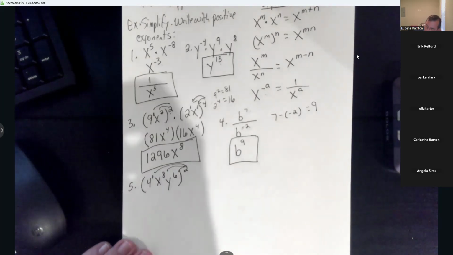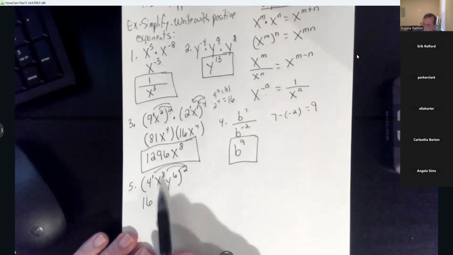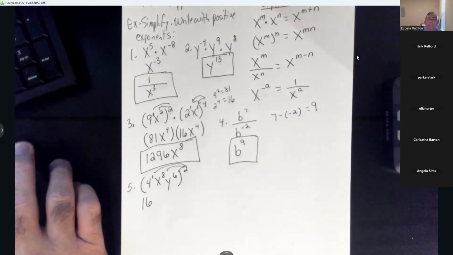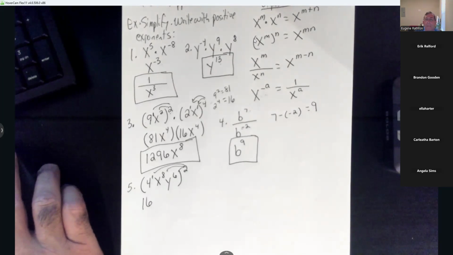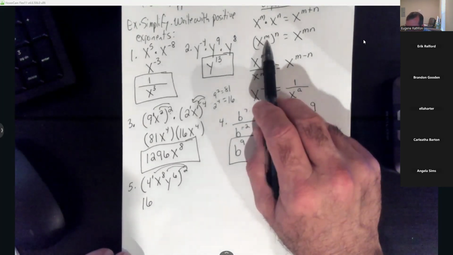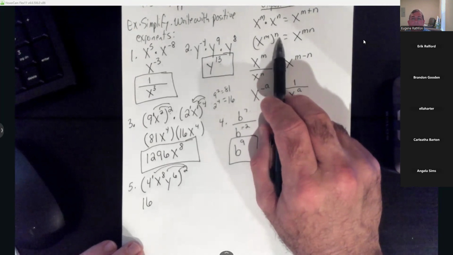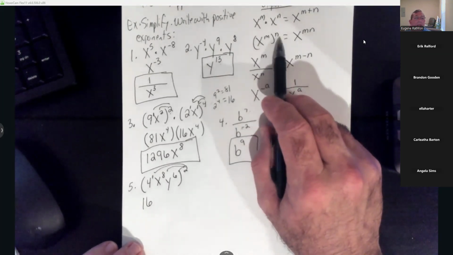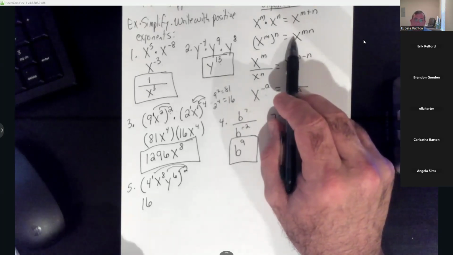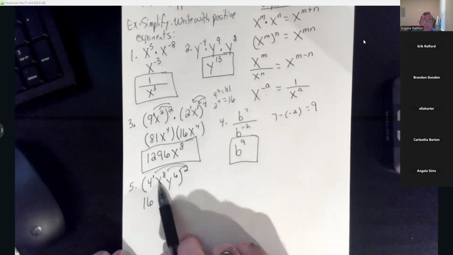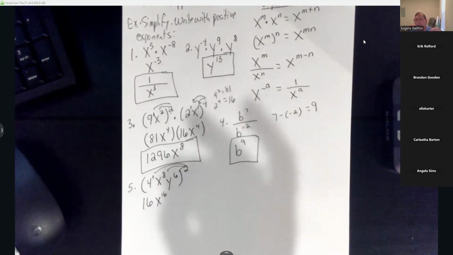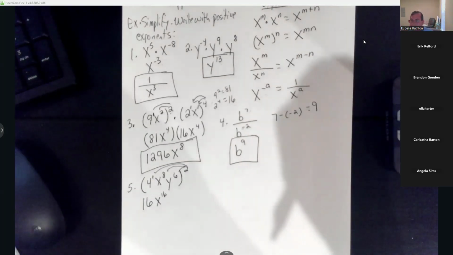Grace, I seen you pop up. Okay, you got a 16. Good job. X to the 8th squared. Are you going to add those or multiply? You add them? Well, look up here, y'all. Here's what we got. X to the 8th squared. So you got an exponent to an exponent. So y'all don't add those. You're going to multiply. So 8 times 2 would give me x to the 16th. Y'all remember, you're only going to add exponents if you say you got an x times the x, okay?